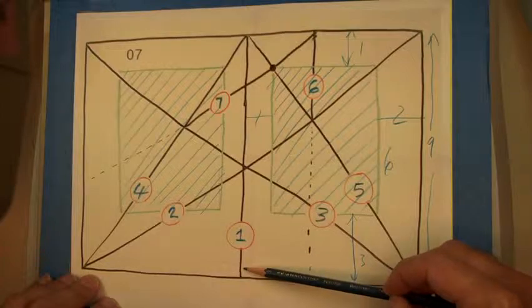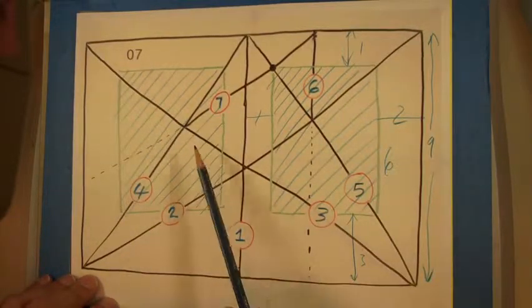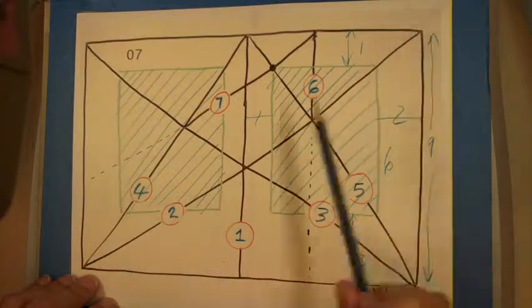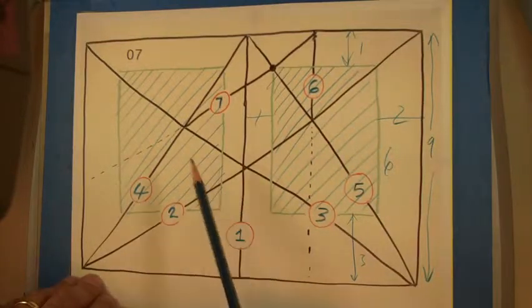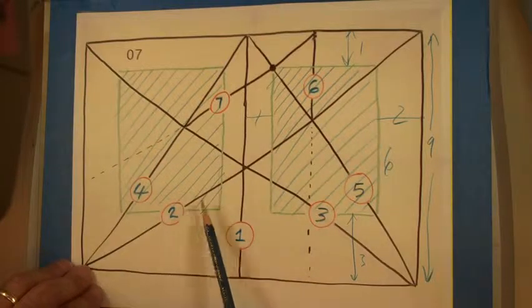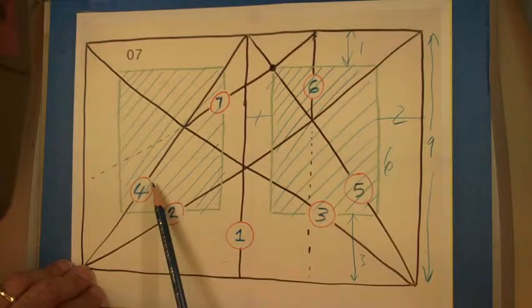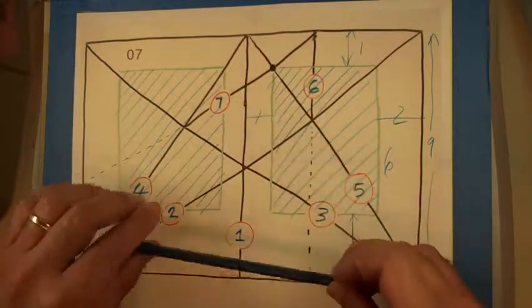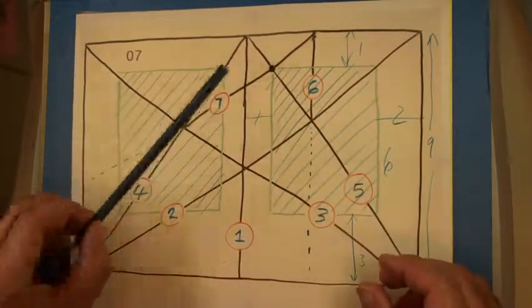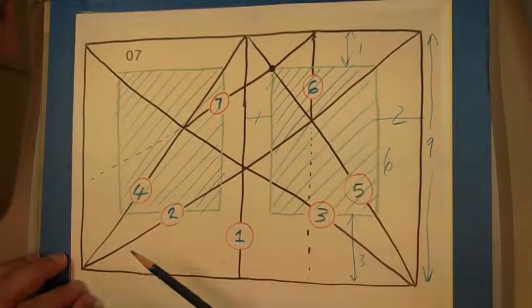But let me just review. So first we'll fold it in half. Then we'll do the two big diagonals. And it's going to be a little tricky for you with the large sheet. So try. I'll come around and show you how to do it exactly. I'll try to show you in the video. Then two, three, then four and five are going to be the diagonals of the single pages. Four, five.